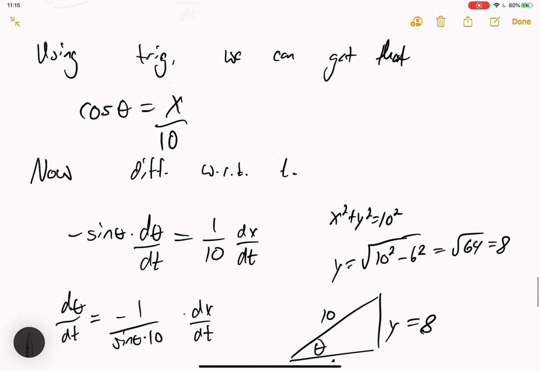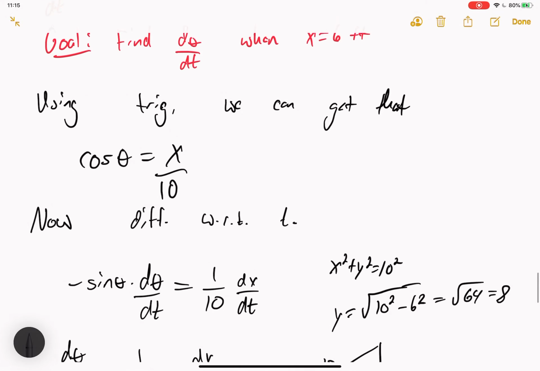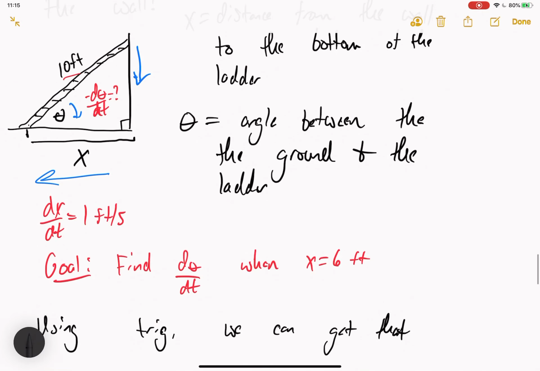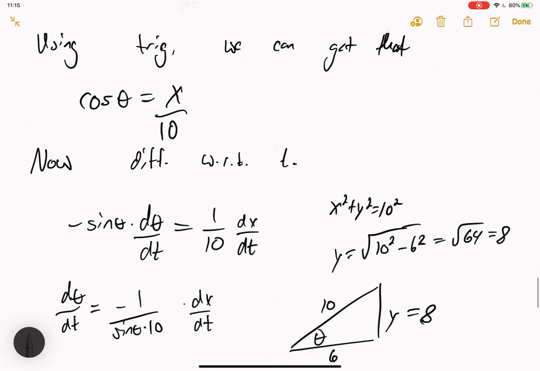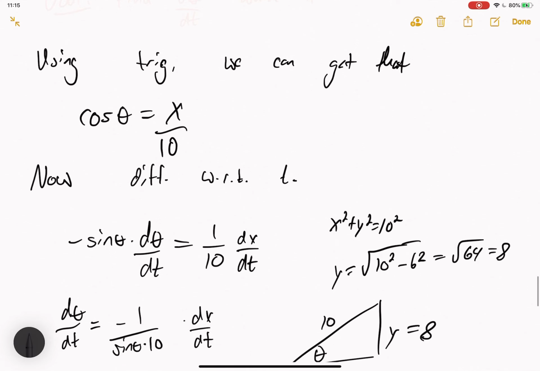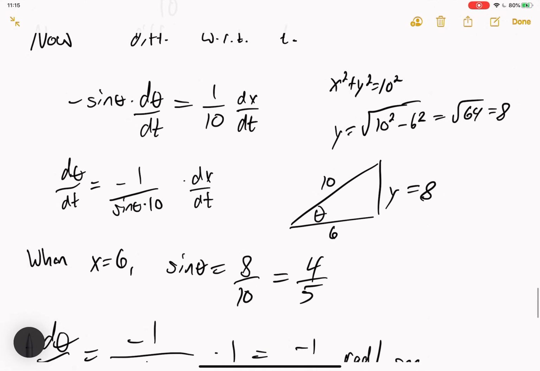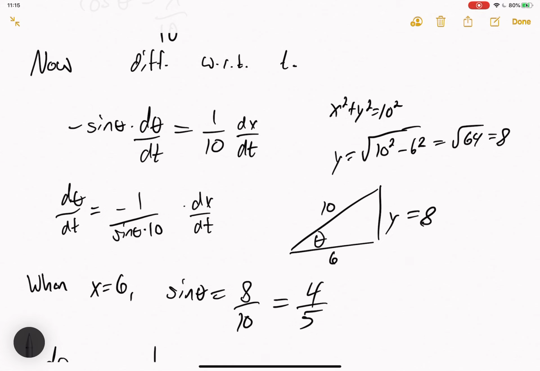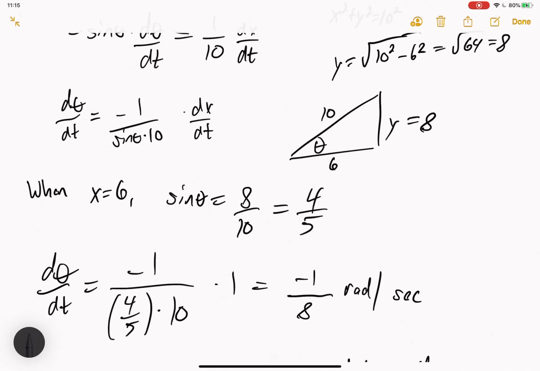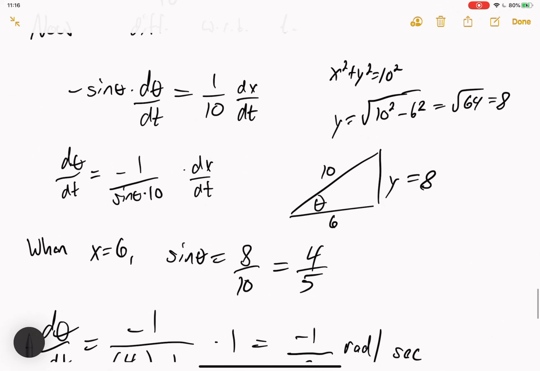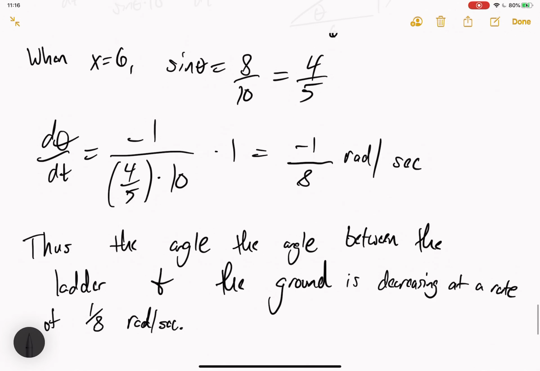And then we use trigonometry to work out the relationship between theta and x. So we got cosine of theta is equal to x over 10. Remember, theta and x are functions of time, so we took a derivative with respect to time. And we basically found a way to get d theta dt as a function of dx dt. We needed to do a bit of math to figure out what the sine of theta is, and that's to be expected in some of these problems. So once we figured out what sine of theta was, we just plugged it in and we got our answer.